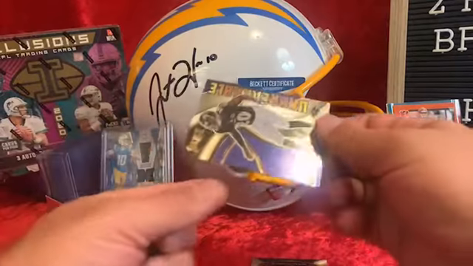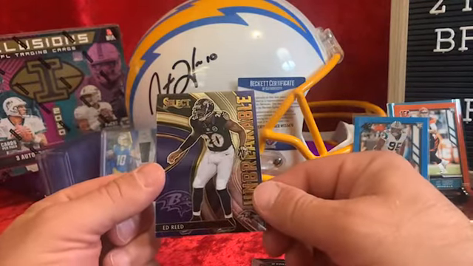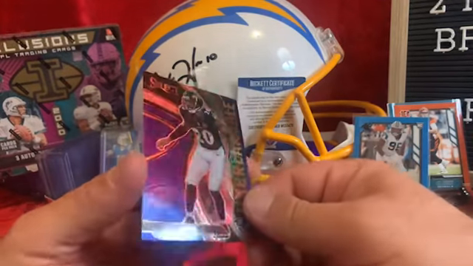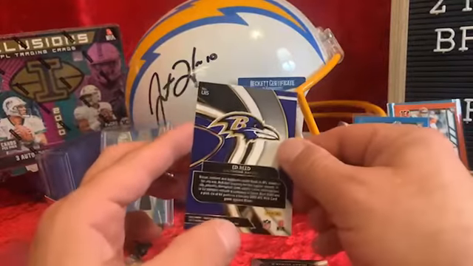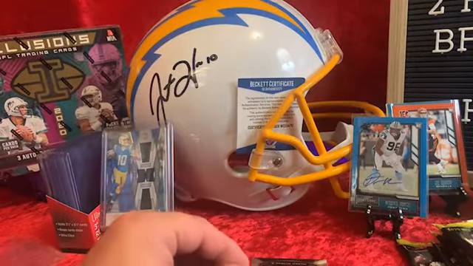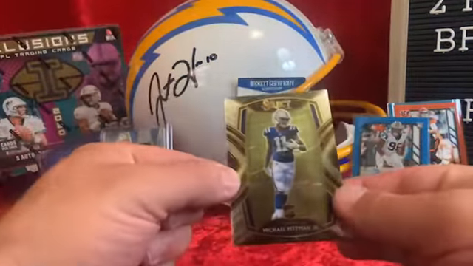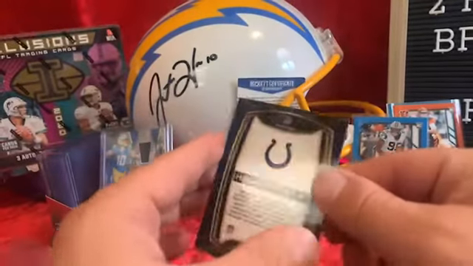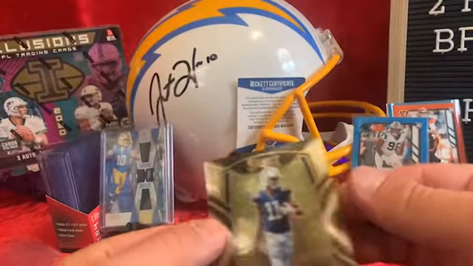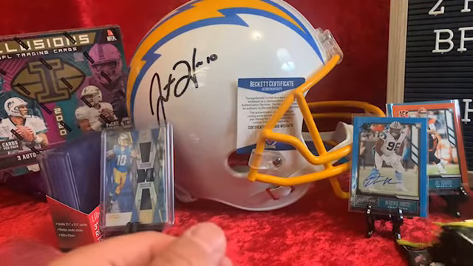We got our insert. Ed Reed. Savage. Oh man, Reed. Ravens. Youngsters, watch this dude. Freaking animal. Ravens, owned by DJ. After that, we have our last rookie card. Pittman Jr. Select club level rookie card. Colts are owned by DJ. Pack number 6.